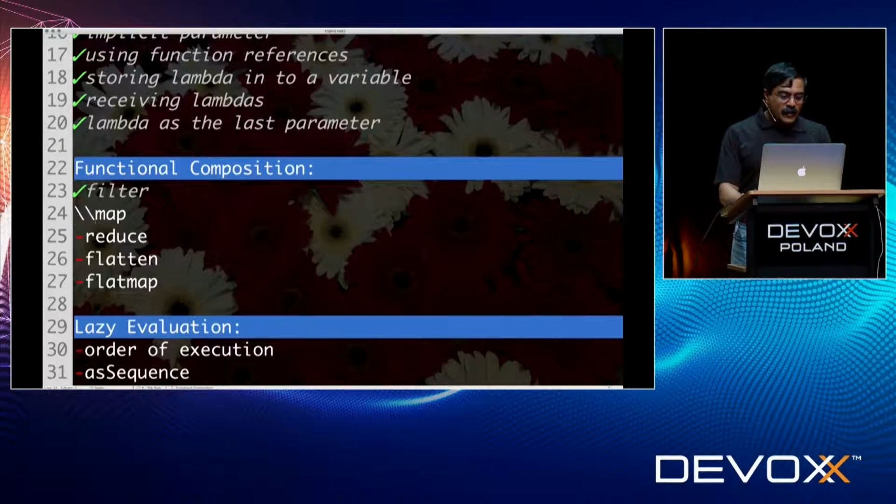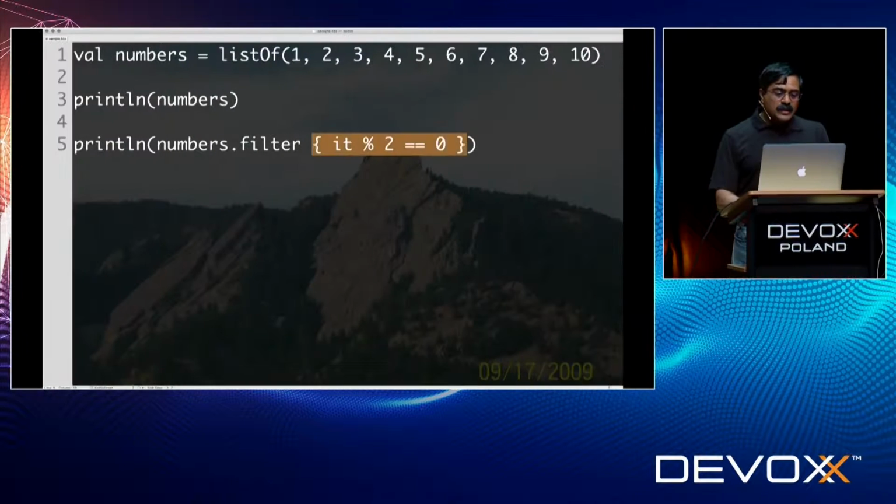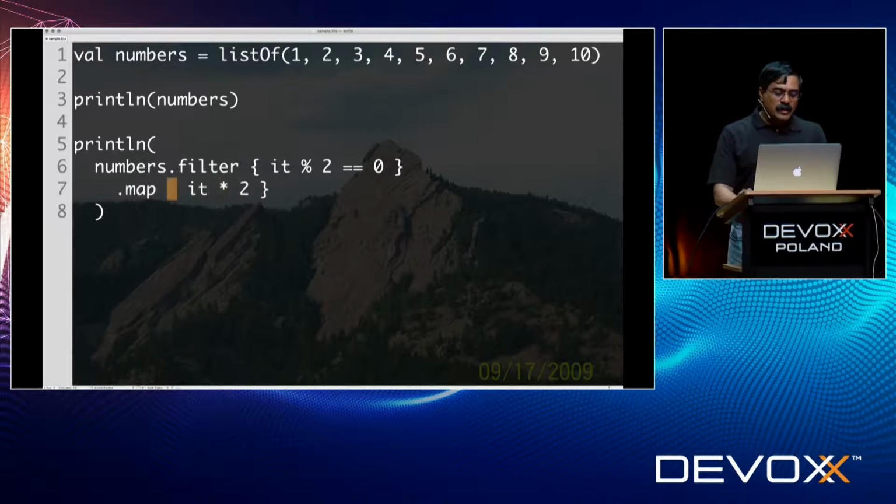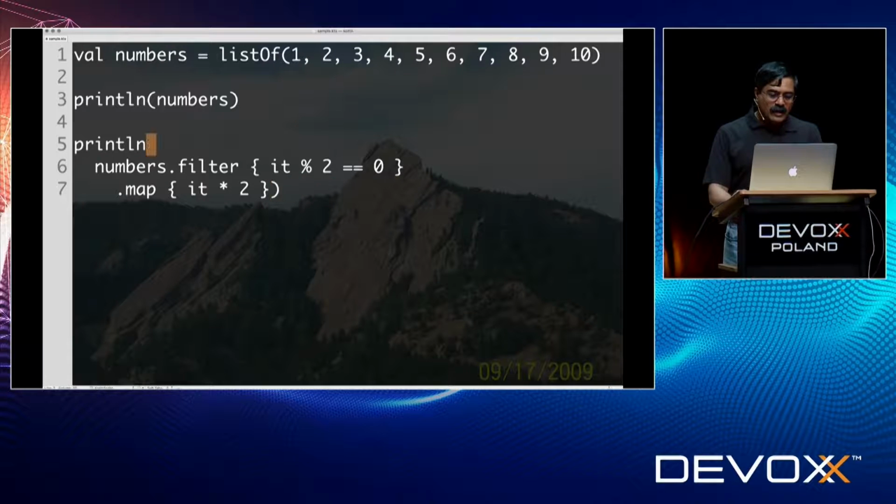Map, on the other hand, will give us an ability to transform objects in a collection. So in this case, I can take the filtered value, but I can perform another operation with it. I can say, given these values filtered, perform a map, and given it times 2, double the values which are even in numbers.